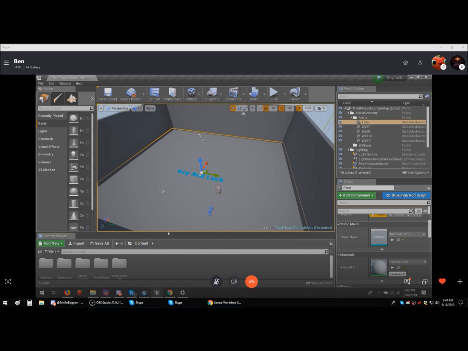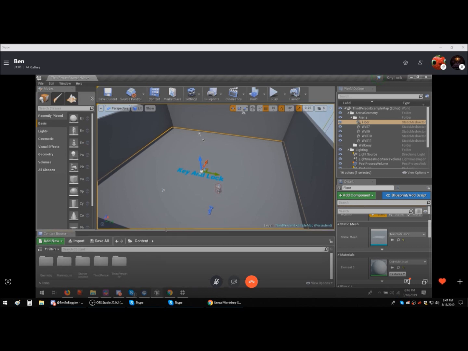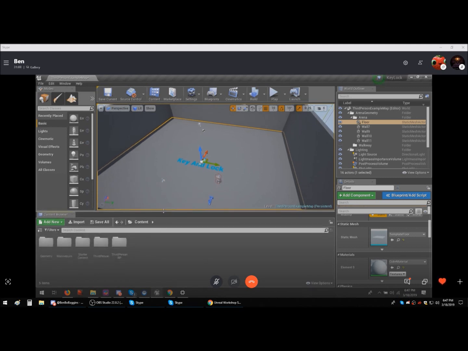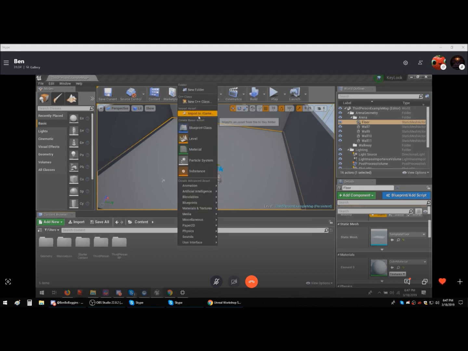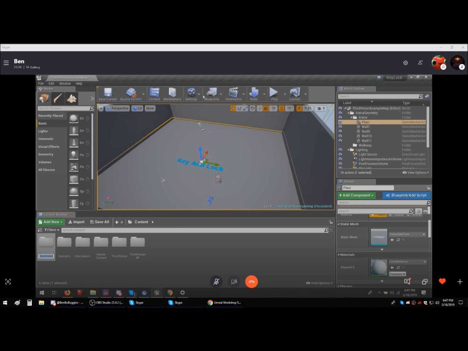And then within this little window here, I'm just going to drag this up real quick. All these windows are modular, so if you want to make one bigger or smaller, if you put your mouse up onto the edge, you should get little arrows pointing both ways, and you can click and drag the windows to size them as you please. So I'm going to go ahead and create a Blueprints folder. I use those to organize all my objects or any blueprints that I create. It's a good way to keep different types of objects in folders. So I'm just going to right-click, and you will be presented with this array of options. And at the very top, there will be a New Folder button, and I'm just going to name this Blueprints.